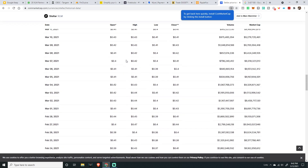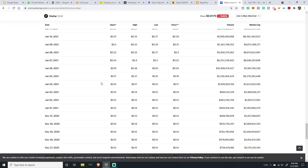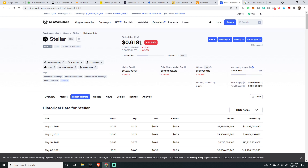Looking at the historical value — we got that 342% gain from January 1st. XLM was sitting at 14 cents at the start of the year, and for XLM specifically we can see a high of 74 cents and a low of 59 cents. That's huge — 74 cents is near an all-time high for XLM. It's sitting at around 61 cents right now. It's a great way to dive in and understand the direction this asset is heading.